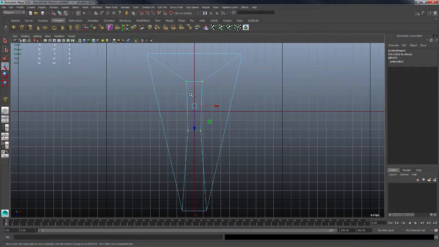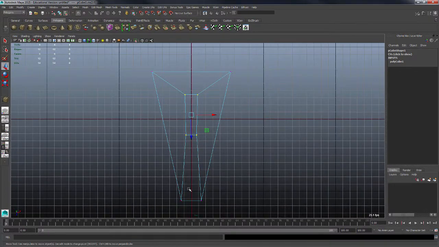So the reason I want to be in wireframe mode is because now I can see through the object and I can see the grid. So I can actually take these points and just hold down X temporarily like we did before and snap them at very specific places on the grid.